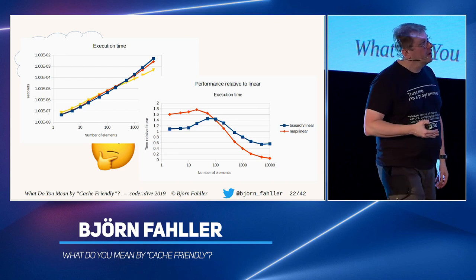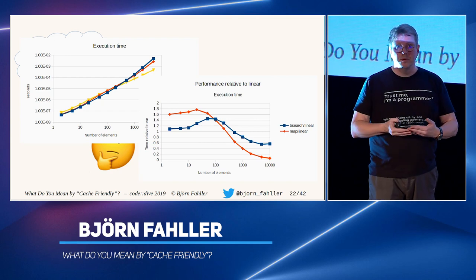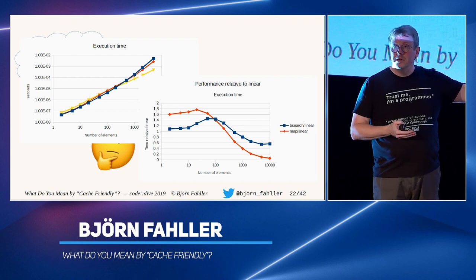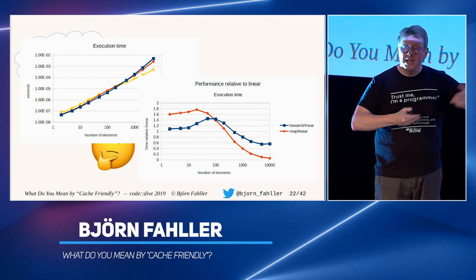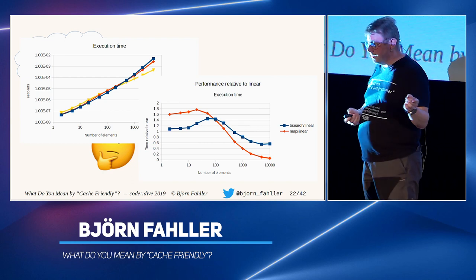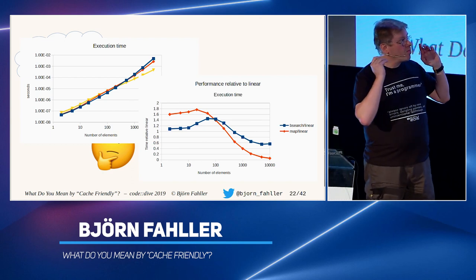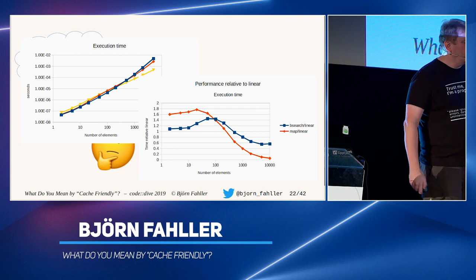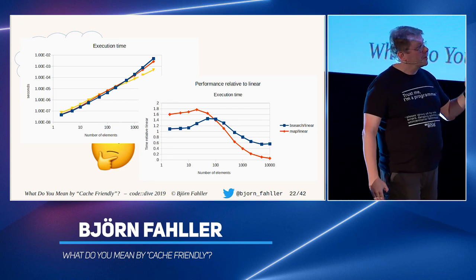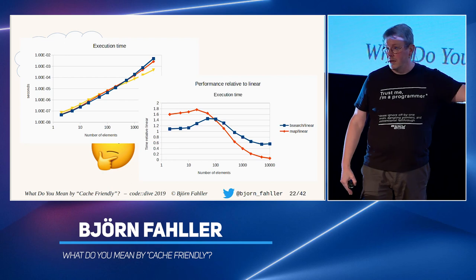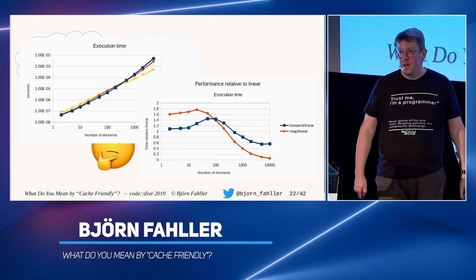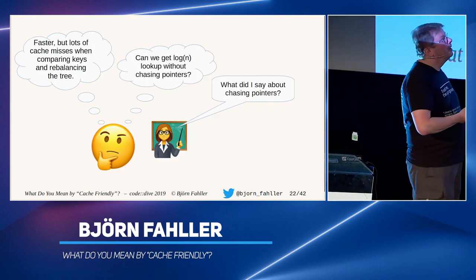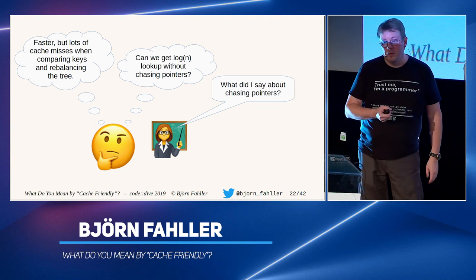How many data structures do you have where you need to do search on sorted elements that are more than 200 elements? And not just search, insertion, modifying. So as long as your data set is small, definitely linear. Absolutely, no doubt. The logarithmic axis becomes important when we're at huge numbers. So keep that in mind. But can we do logarithmic without chasing pointers?